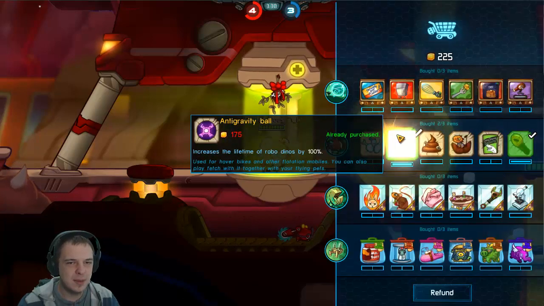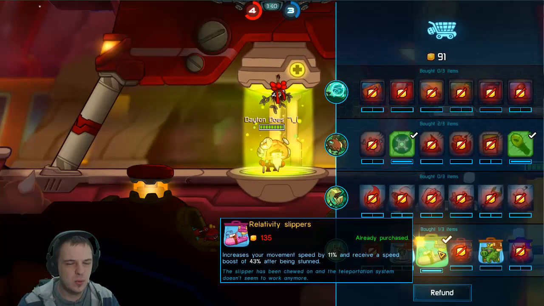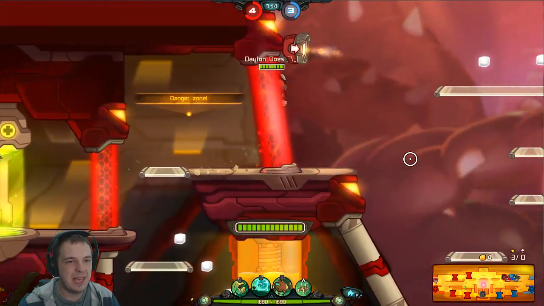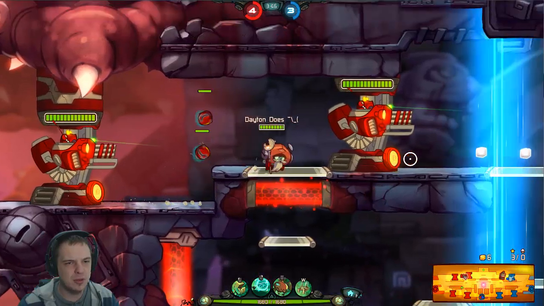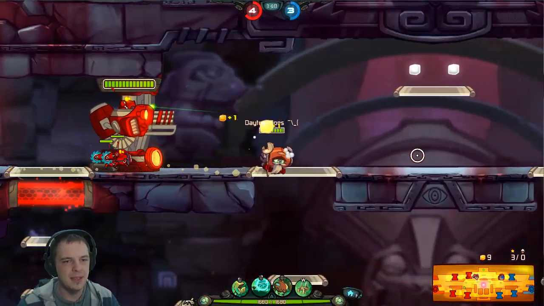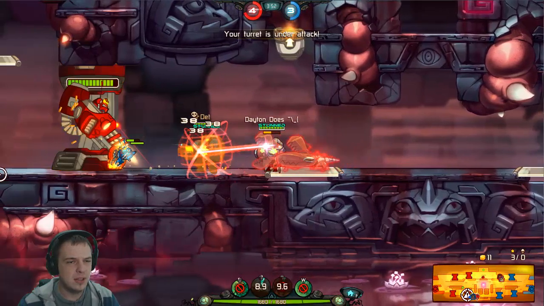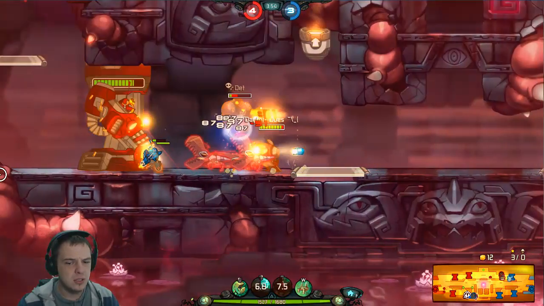So I'm going to increase the lifetime of the dinosaurs one more time, and I'll get the relativity slippers, which do increase movement speed after you use your gripping gaze, after you disable someone or something is what it says, but basically that's his disable, so it's pretty cool. Hold this dude still. Yeah.